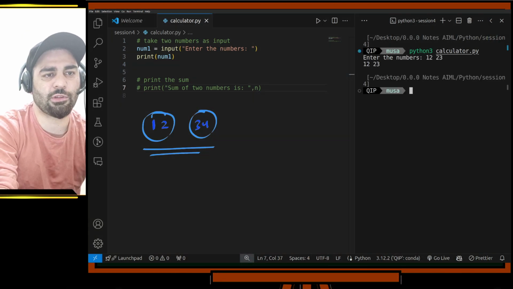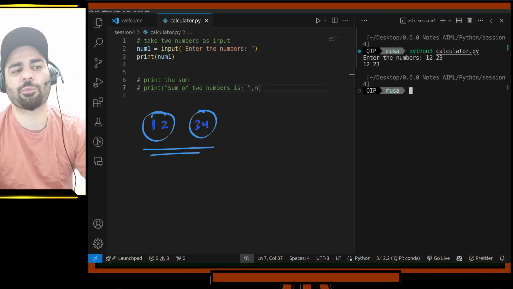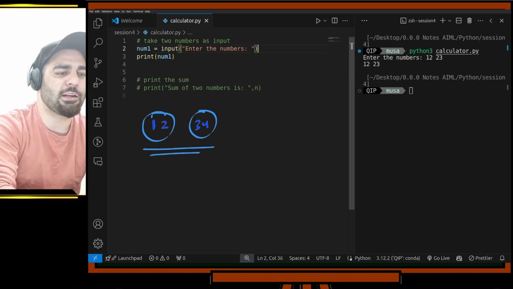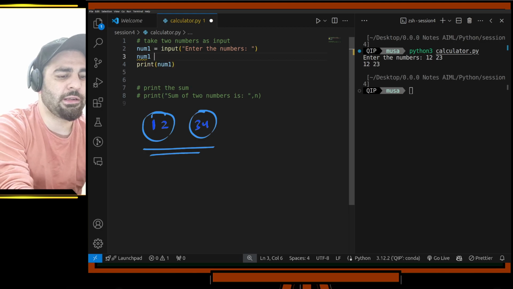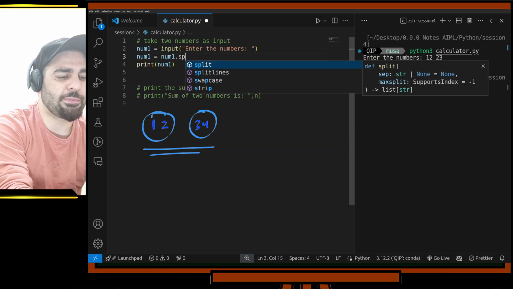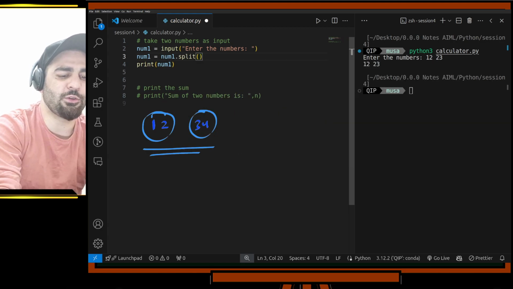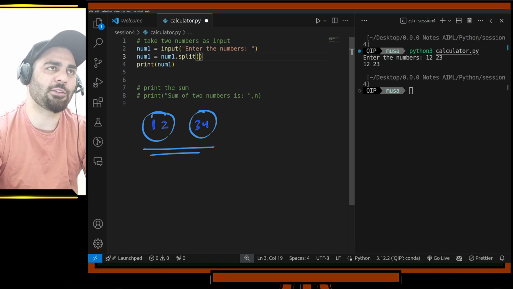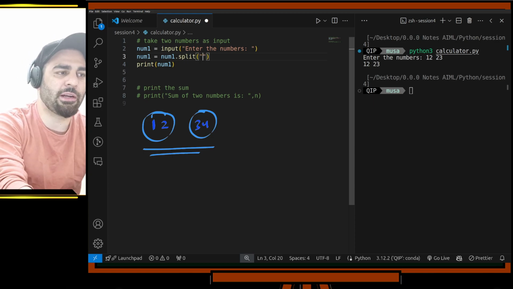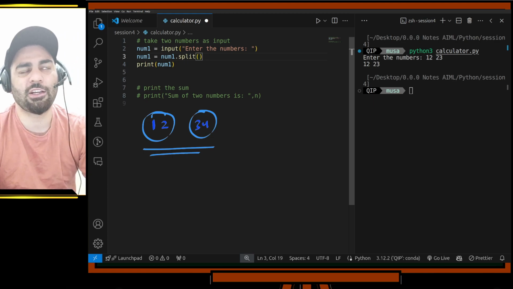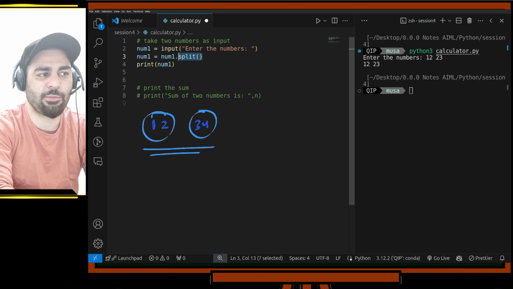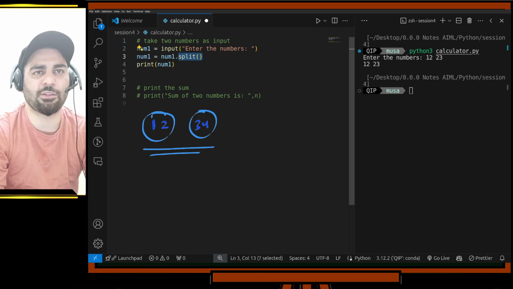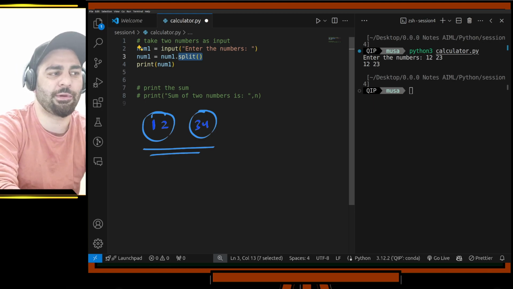Python 12 and let's put 23. So you can see this 12 and 23 got printed, but still it's a string. So if I want to convert it into a number, I'll convert this num1. So num1 should be equal to num1 dot split. So now I'll split these two things. What is this split method? You can just go to the documentation and search for split. So split will split based on the separator. Here for the separator I'm giving nothing, so it splits on spaces. This split is again a function. It will split the incoming input based on these spaces. So wherever we keep the space, it'll just split it out.